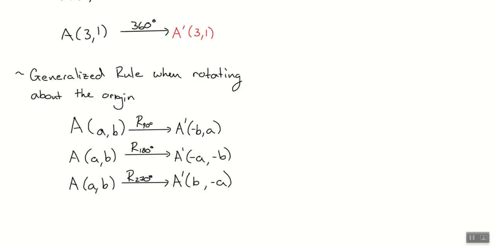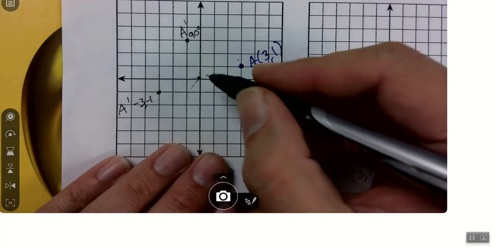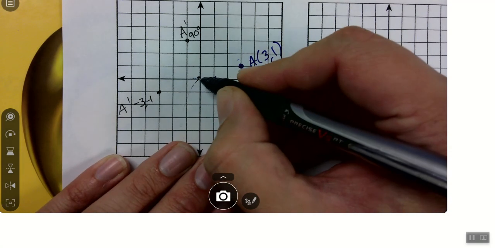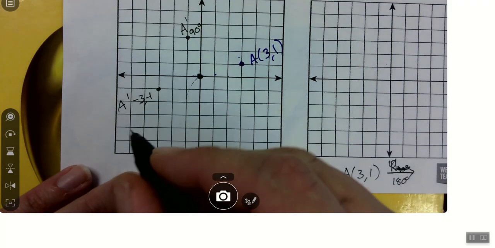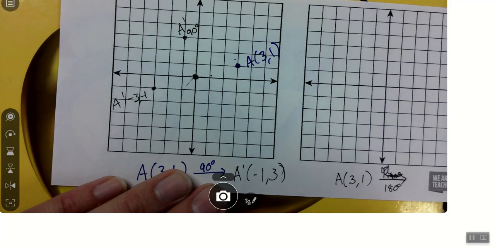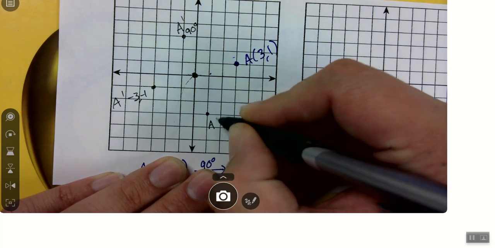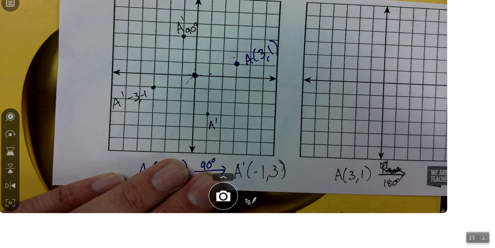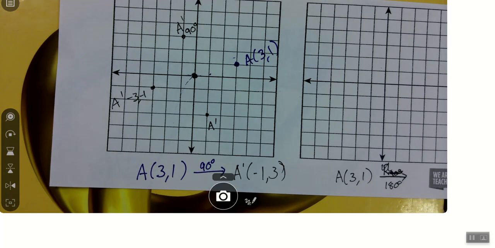Okay, I'm going to put this graph back up. I only have 90 and 180, but you all have similar pictures. Did you do it on one graph or a bunch of different graphs? What I want you to do is take 10 seconds and put all 4 of your A prime points on a single graph. We did 4 points. You should have all 4. And if you didn't do all 4, you can get your last point using that new rule that we just worked out.